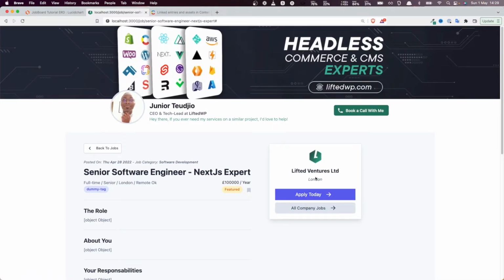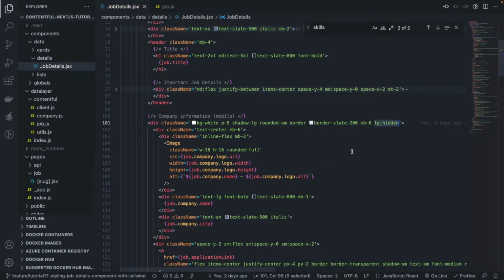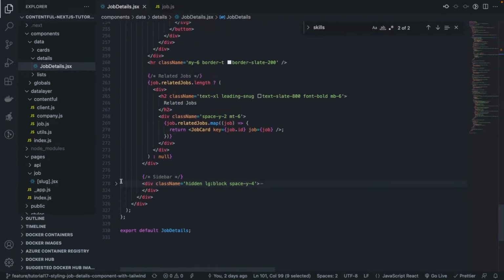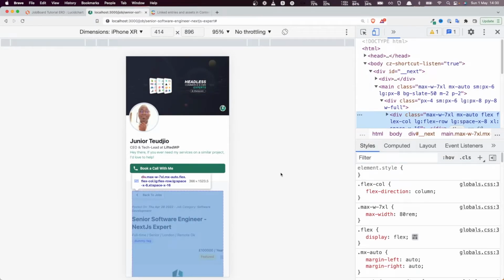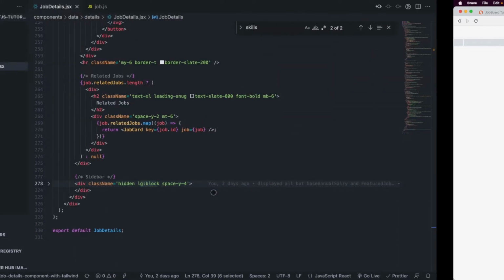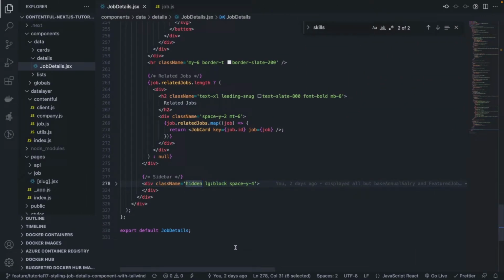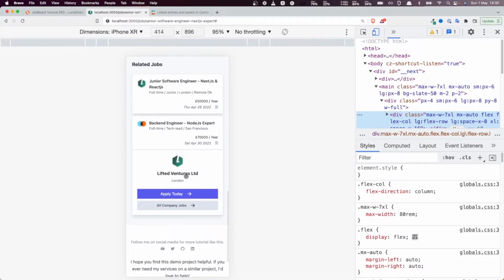And likewise, the sidebar doesn't appear on mobile. So if I go back to the sidebar here, you will see that by default it doesn't show on mobile version, right? It only shows when we are on desktop, right? That's exactly what we're doing here. So if I, for example, go to the mobile version, and I remove this hidden, we are going to see the sidebar, right? I'm going to see the sidebar somewhere here. This is that sidebar element.